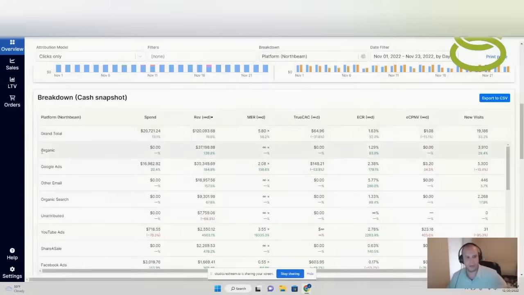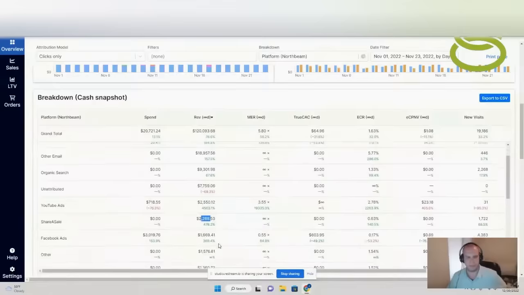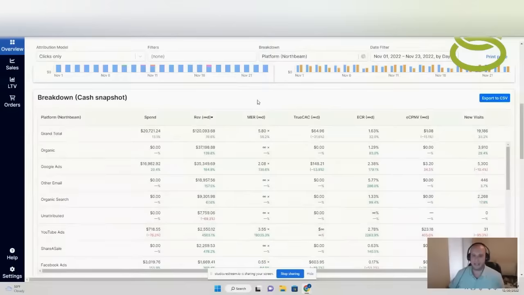Well, my organic traffic started to go up 140%. My email traffic started to get new signups and started to convert. My organic search just from Google itself went up 67%. My YouTube ads started to get more remarketing, and that actually made more sales. People started Googling this company name, coupon code, and ShareASale affiliates started picking it up. And Facebook ads remarketing started to increase. This is all through Black Friday, Cyber Monday. So we take 20% more or 13% more total spend and make 76% more even during Black Friday, Cyber Monday.